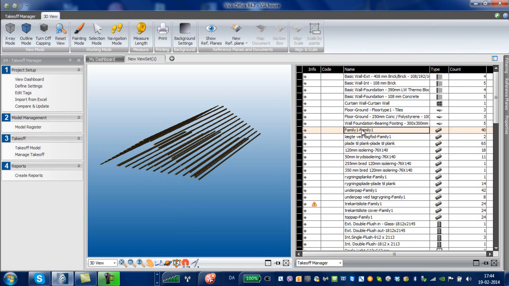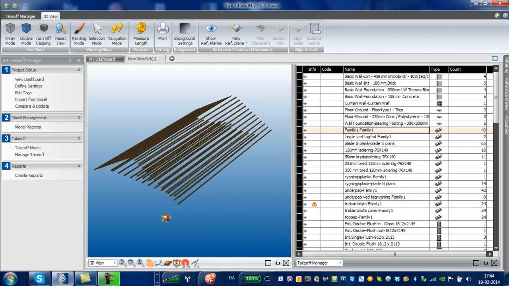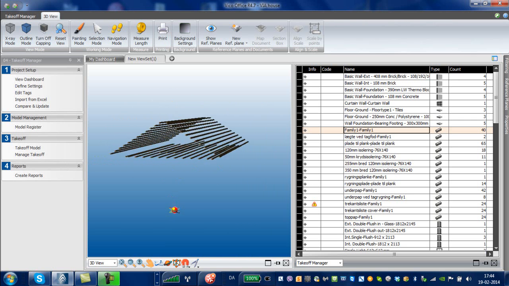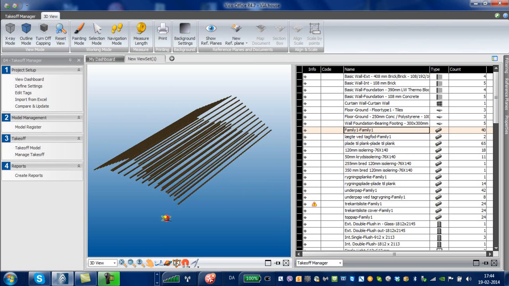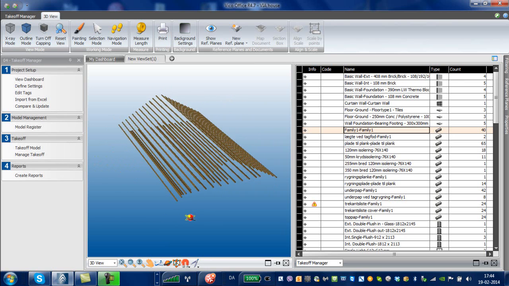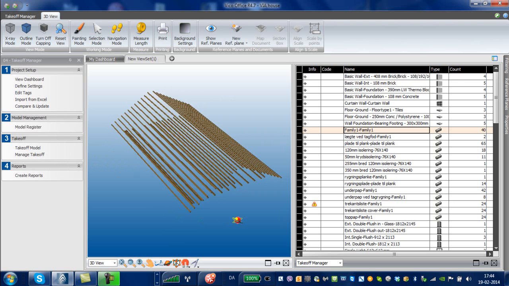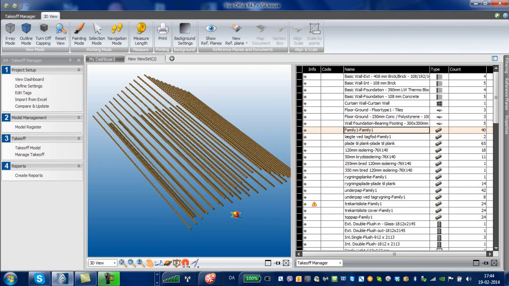In that way, I hope I can also have two different types of battens here, which I can detail later on in the planning. Obviously, this is just a study in detailing. A lot of people will say, "Well, this is a lot to do, you know, to make of the model." But it's just an experiment to see whether it is possible to detail the model as much as possible.